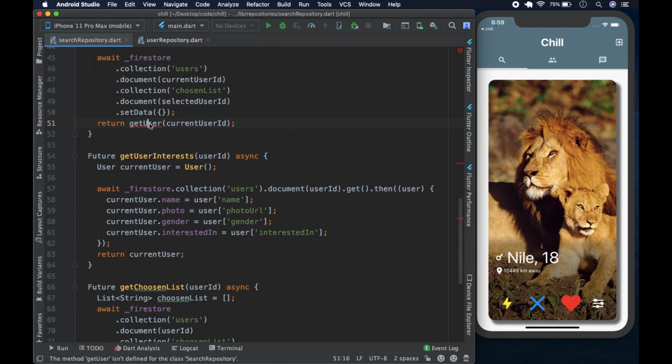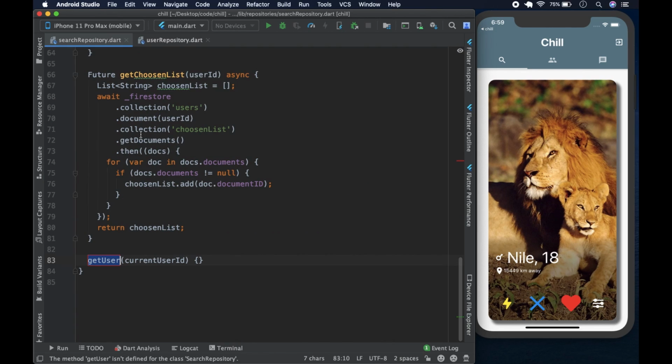So for the get user, what we could do is come here and let the ID help us. We could create a method here, getUser, and getUser is just going to have the brains of what happens when we select or deselect somebody based on the icon we press.